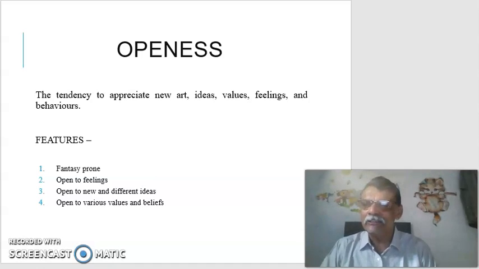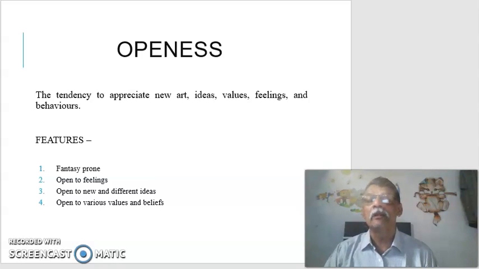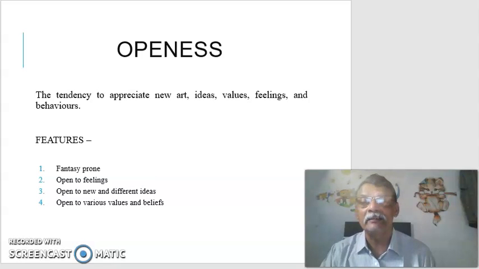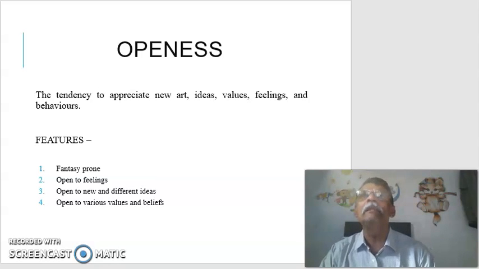Now imagine in this situation, if the red scooter is not available, how will the consumer behave? That is also a very important parameter when you learn the consumer personality. When he is open to his feelings while asking for a red scooter, he should be open. If the seller doesn't have that red scooter, he should ask, can you make it available? "क्या आप मेरे लिए रेड स्कूटर मंगा के रख सकते हैं क्या?"